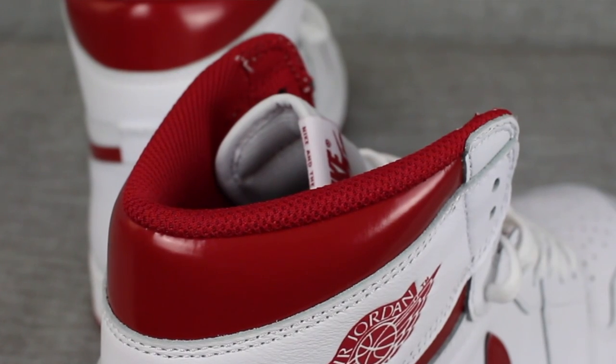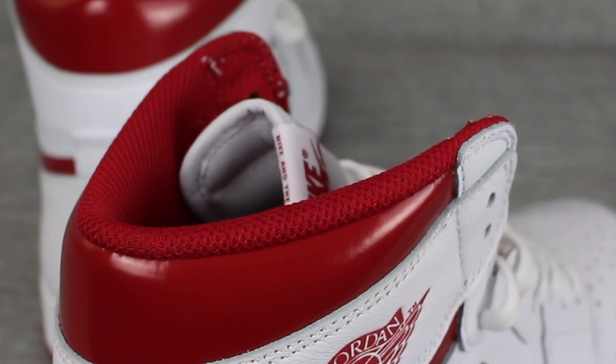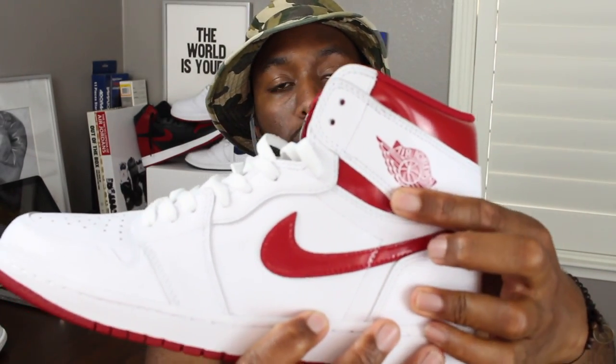Looking at the upper ankle region of the shoe, you'll notice what appears to be a patent leather, which is why they call the shoe metallic red, because they feel like this is a metallic coloring, but it's not really metal, people. It's actually a patent leather kind of material. You also see that at the Nike swoosh as well, and also at the side portion of the shoe as well.